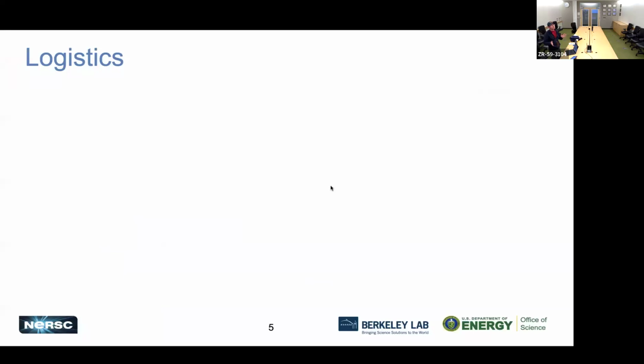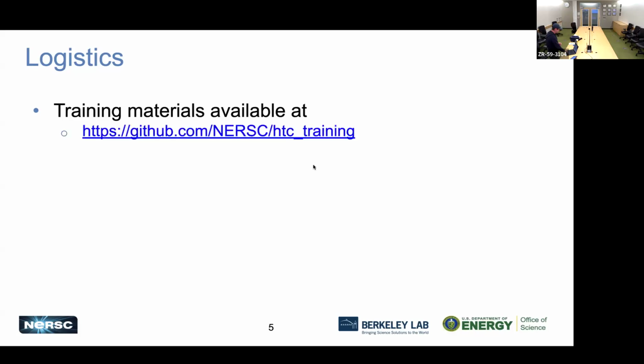Okay, so sort of the logistics of what we're going to do here. There is a Git repository, including the training materials, at this address. The link to this is also included in the Q&A document, among some other things.